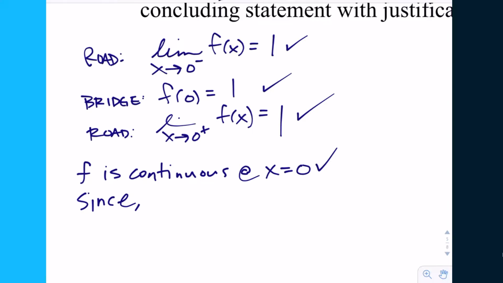1 equals 1. Because what do we need for it to be continuous? We need the limit from the left equal the function value equal the limit from the right. They all equal 1, so since 1 equals 1, that's your justification and that's your check. Now notice how nice that is. You do not have to rewrite the limit as x goes to 0 from the left or f of 0 or the limit as x goes to 0 from the right. That's a lot of writing. We did it one time and we labeled it 1, 1, 1.